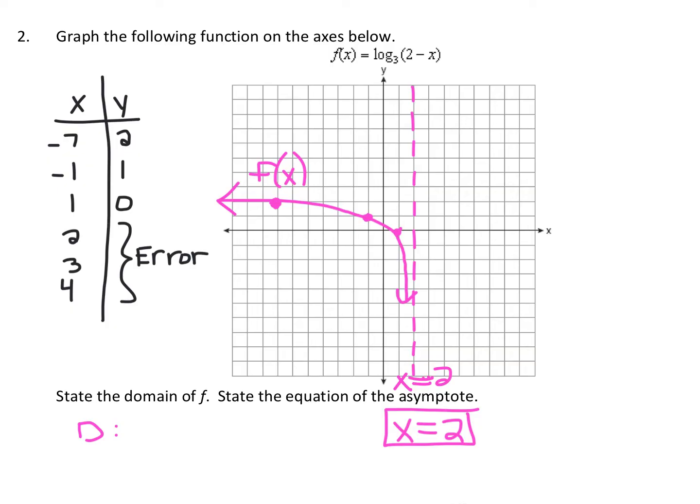If you look at this arrow, doesn't it keep going to the left? The x values are going to get lower and lower. So it's going to go all the way to negative infinity. And as we work our way to the right, the x values are going to get closer and closer and closer to 2, but it's never going to reach them. So we're going to put a 2 right here. So the domain is from negative infinity until positive 2.